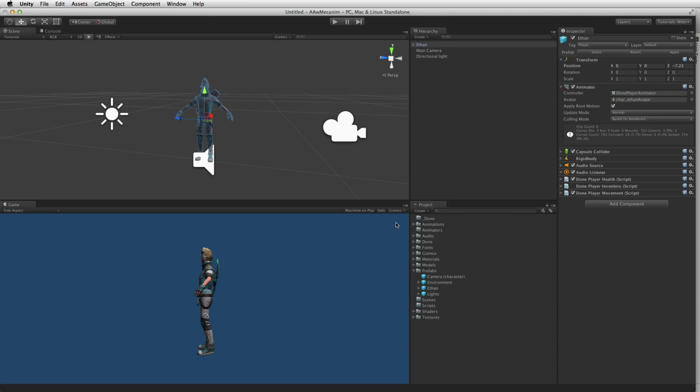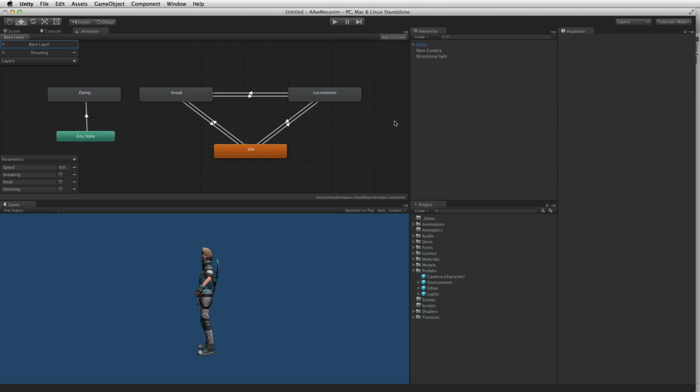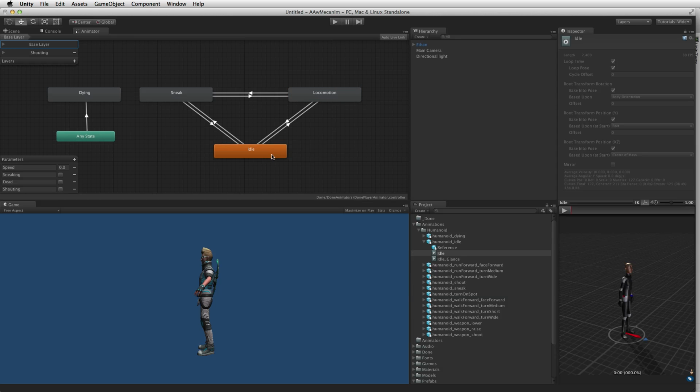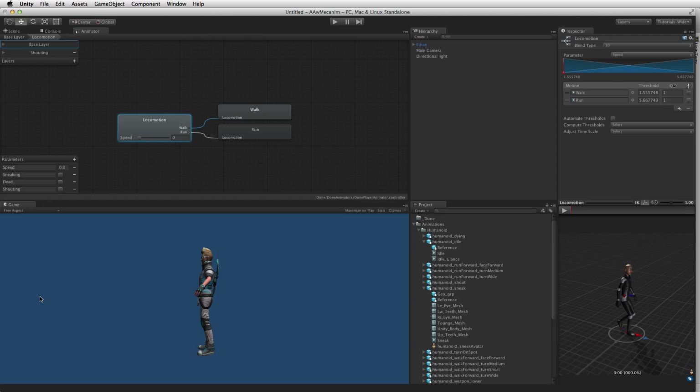If we're going to look at Mecanim, I'm going to open up the animator window. I just want to do a quick overview of some of the things about Mecanim. Mecanim is a state machine. We have our game, we have our objects, they have particular states, and we can have animations on each one of these states. If we take a look at idle, we have our idle animation, and we can test that animation. We can have our sneak animation, so when our character is sneaking, we can do that. And then we can have multiple animations being blended together within a state using a blend tree.